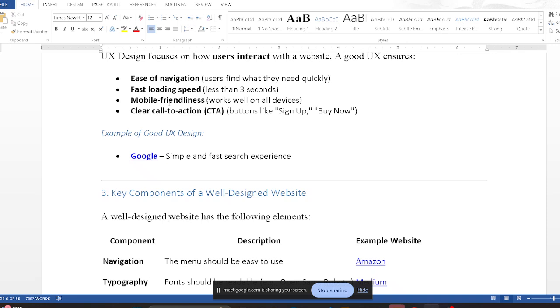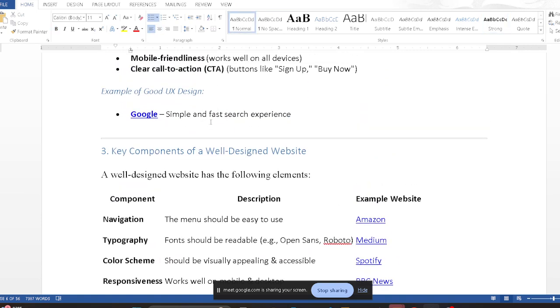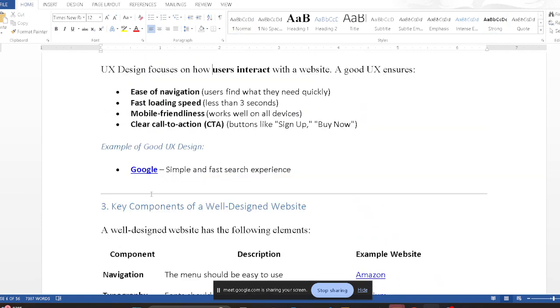That means the website is not mobile friendly, which is not a good thing. It will not give you a good user experience. Scrolling left to right to view the content is stressful and you will not like it. It won't give you a smooth user experience.